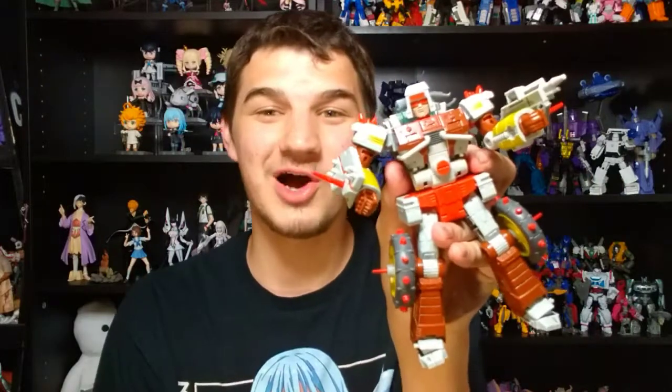You have that mushroom joint there, and I really don't know why it does this. I don't know if it really is part of the transformation. It's very possible that it is. But yeah, you move it forward, and he locks in place. He doesn't swivel around anymore like Masterpiece Beast Wars Megatron. I don't have that figure, I'm just talking about from what other people say about it. But yeah, there you go. That is Junkheap. That's just about everything to go over with the robot mode.